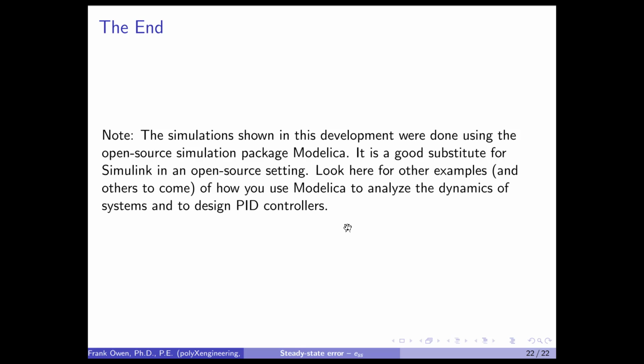But there are enough applications and companies out in the real world that do not have access to MATLAB Simulink because that program is expensive, especially for a commercial operation. For an academic operation, it's less. It's still substantial, but there's a wonderful open source program that you can use in lieu of Simulink called Modelica.